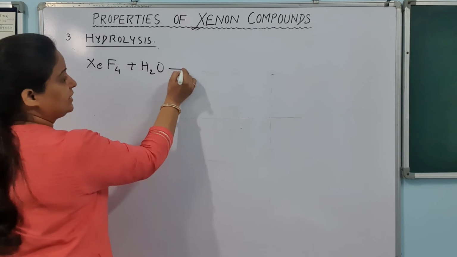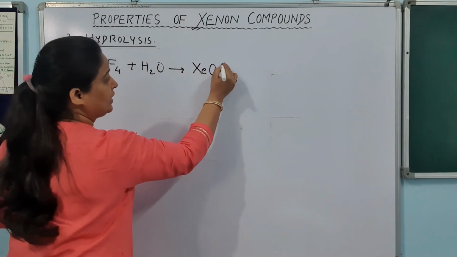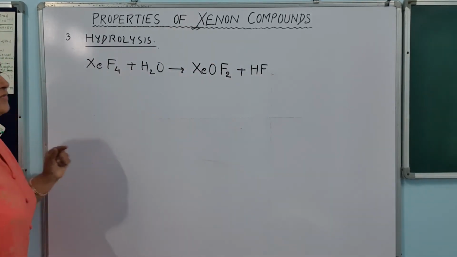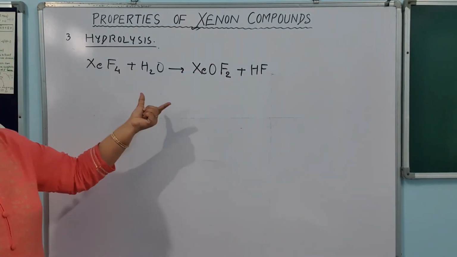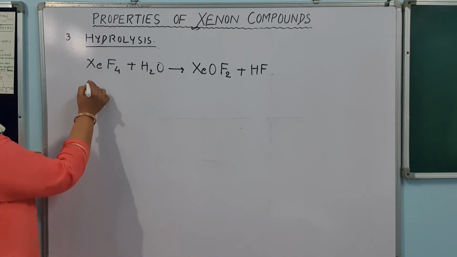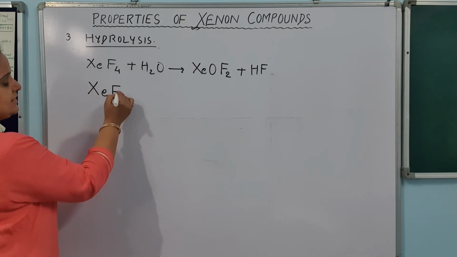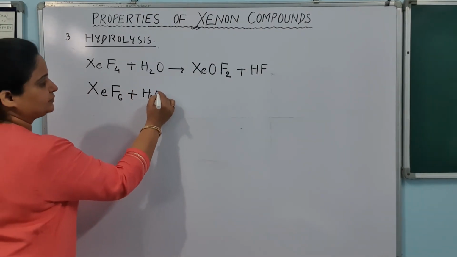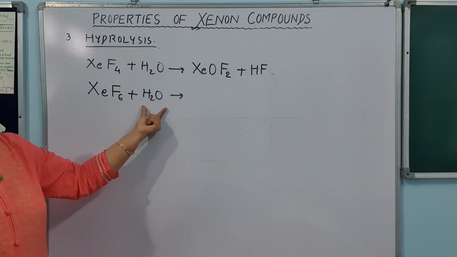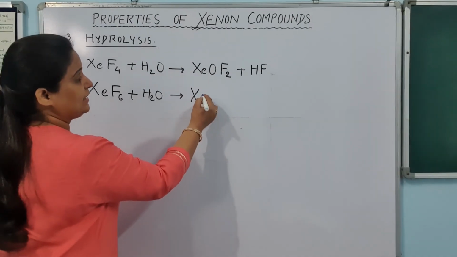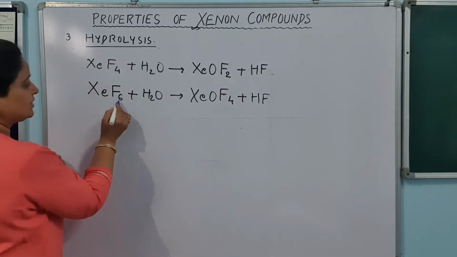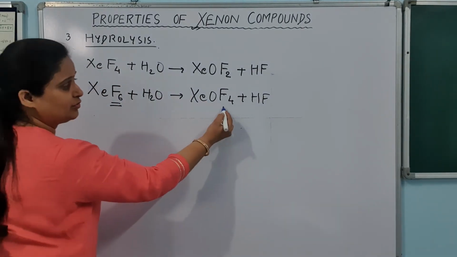तो क्या बनेगा? Xenon oxyfluoride. So you will get XeOF2 as a product, and what will be left out? HF. So these will be the products, XeOF2 and HF. That is xenon oxyfluoride will be formed. Same way, XeF6 को if I hydrolyze. Okay. The first reaction is that XeF6 will hydrolyze partially to give you XeOF4 plus HF. Can you see there? 2 fluorine are being increased here and 2 fluorine are being increased here.